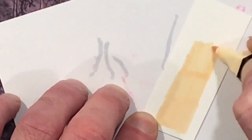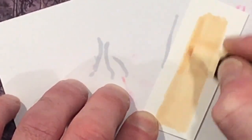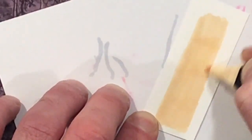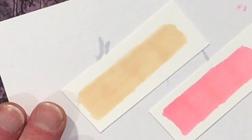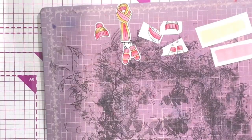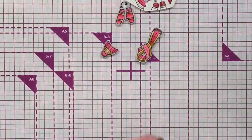If you've got your classics, you can use your chisel nib if you want to. And the size that I'm going is going to work with what I'm away to cut just shortly. So there's my two strips. So then what we can do is let's sit that out the way for now. I'm going to zoom out. And then let's take our little snippy scissors. Let's move that, that, and that out the way.